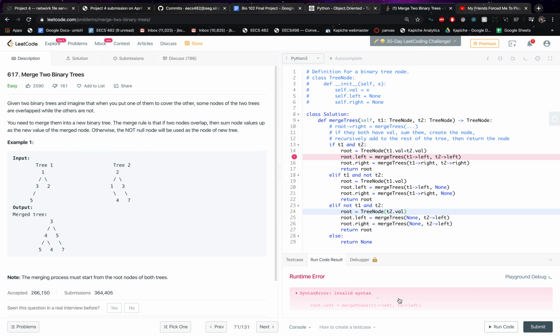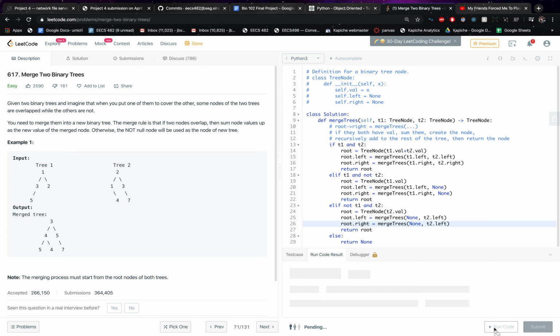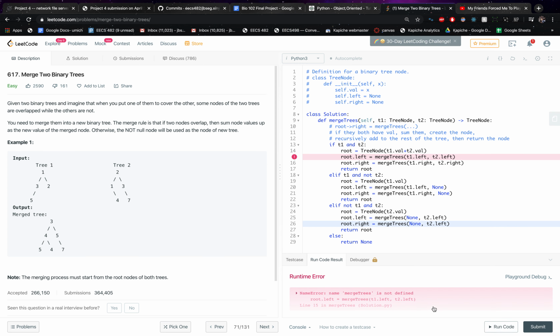What's wrong here? Oh my god, pointer syntax. No. Okay, just give me a minute. Feel free to fast forward this. I don't have a very fast way to do this, so... Oh my god.